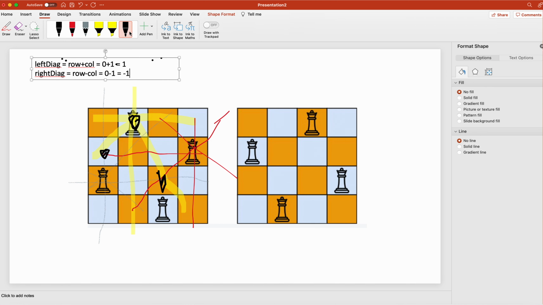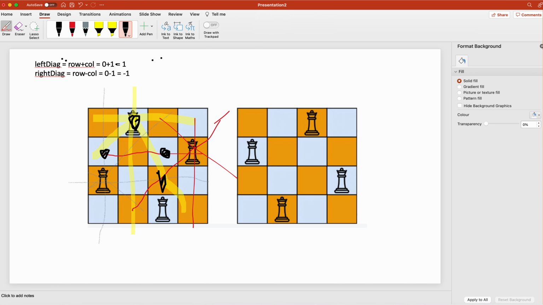The right diagonal element is at row 1 and column 2, and 1 minus 2 makes it minus 1, the same value as calculated before. This is the formula we use to check validity, or to find out in which column we have to place our queen. So now let's quickly move to the coding part.